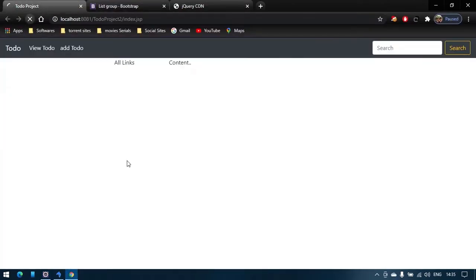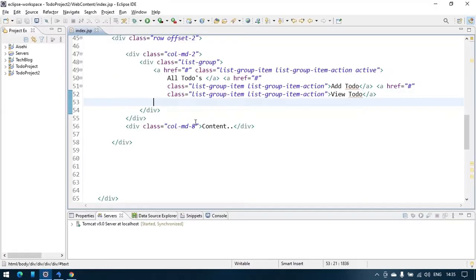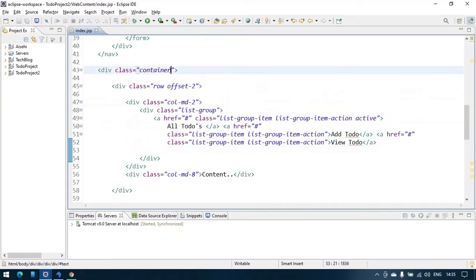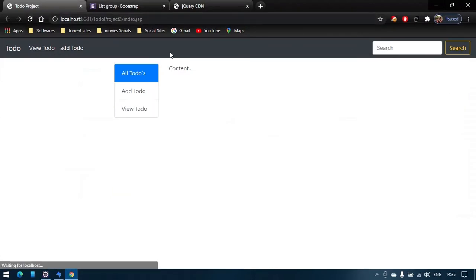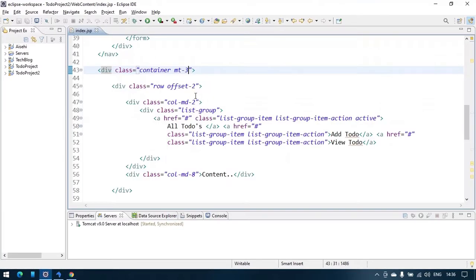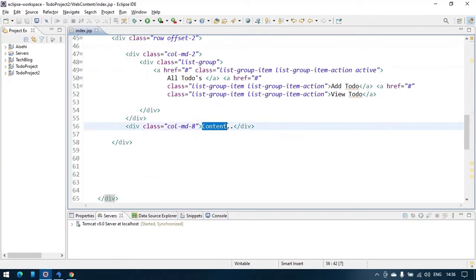Now come here and, yes, looking good. Just give content mp3. Now you see. Okay, now it is working. Now I have to provide contents.